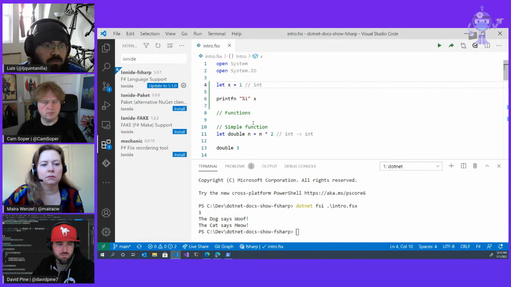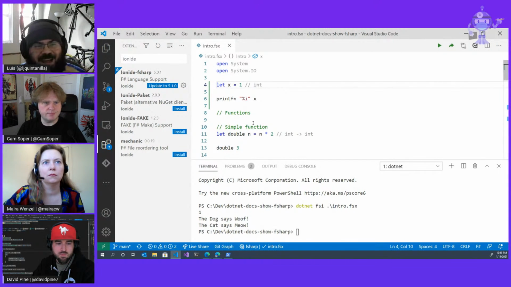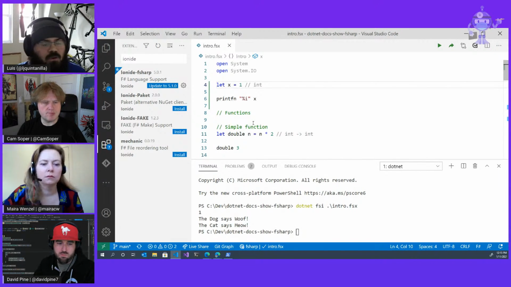But personally, one of my biggest gripes is that I love my types, and I'm lazy, and I'm not the best programmer. So I like having the compiler behind me the entire time, telling me, hey, this won't run. And in this case, you get a little bit of both, where you don't have to express the types, but at the same time, you always have that compiler helping you the entire way. So you get the best of both worlds.